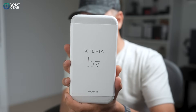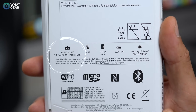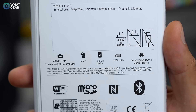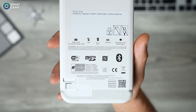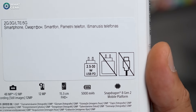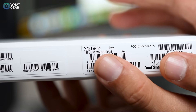Sony have gone with all-recyclable packaging, so there's no plastic used at all. It's a slim box, so we can assume there is no charger in here. On the back, it lists a 48 megapixel sensor — and there is no third telephoto now, with pictures down to 12 megapixels. Screen size is 6.1 inches, that's 15.3 centimeters, and it is Full HD Plus. Battery size is a massive 5,000 milliamp hour, rocking the Qualcomm Snapdragon 8 Gen 2. Optimal charging speed is 30 watts, and it looks like there might not even be a cable in the box. Good to see there is a microSD slot. The version I have is the blue one, 128GB ROM, 8GB RAM.